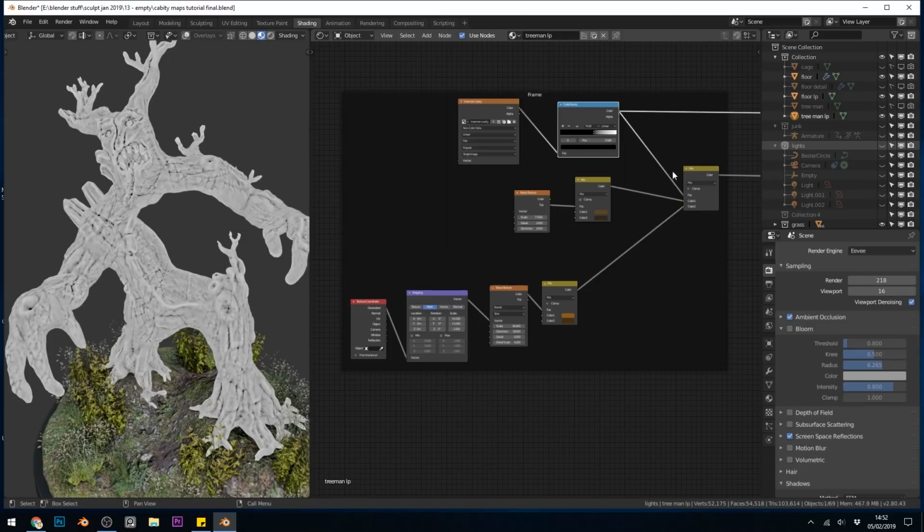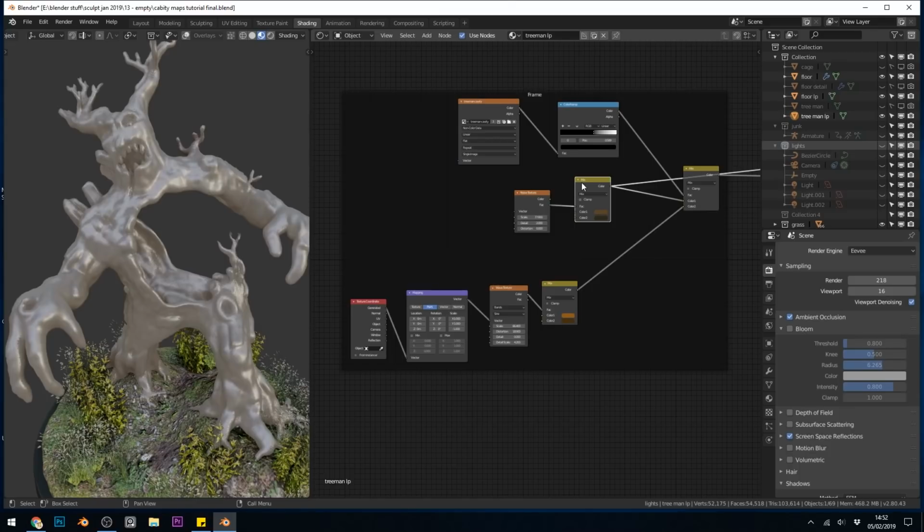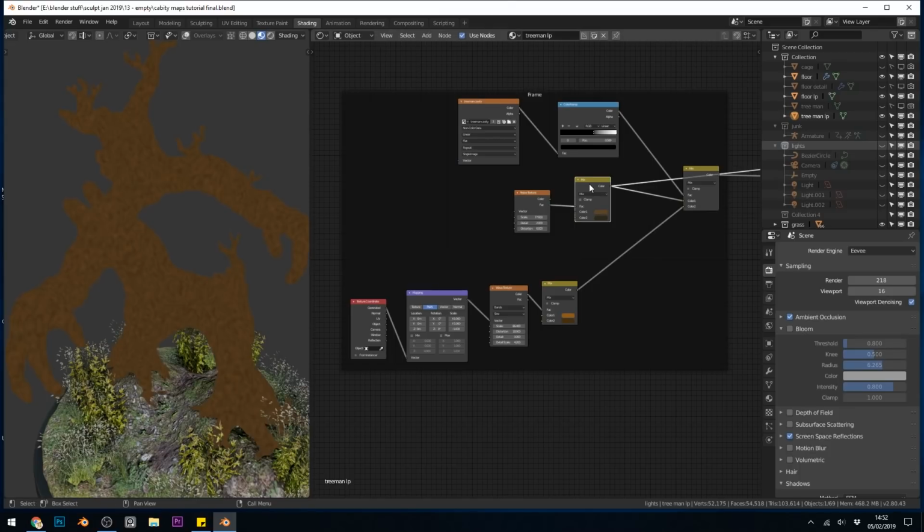And I'm using it to mix up these two colors. So this one's slightly darker than that one, so that's my crevice bit, and that's controlled by a noise texture, and it looks like this. So in order to see these textures, I'm pressing Control Shift with the node wrangler installed, and you can then see what the individual textures look like.